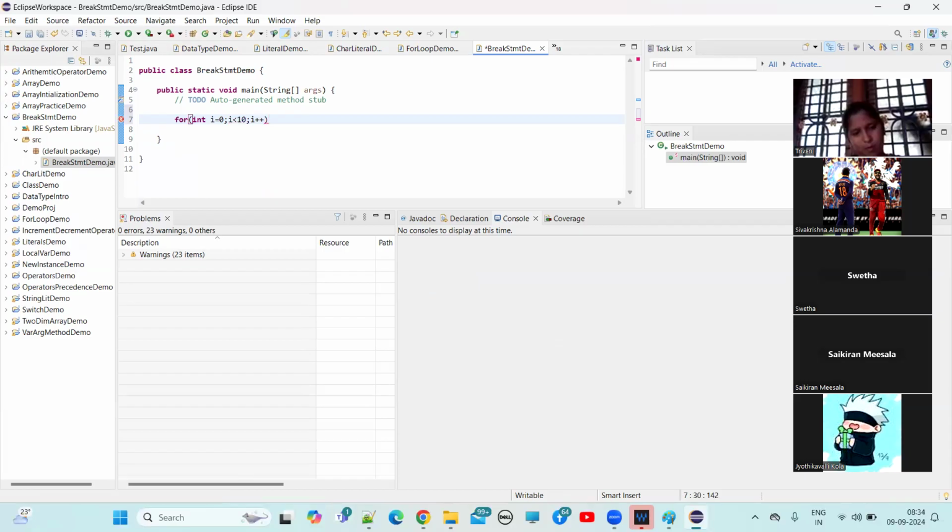In the for loop, I write sysout to print the i value.